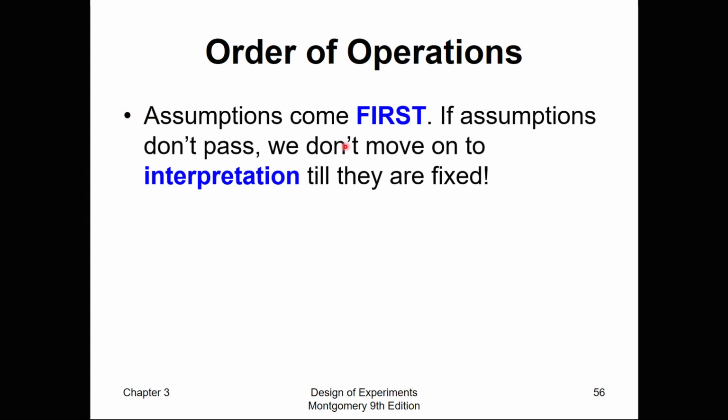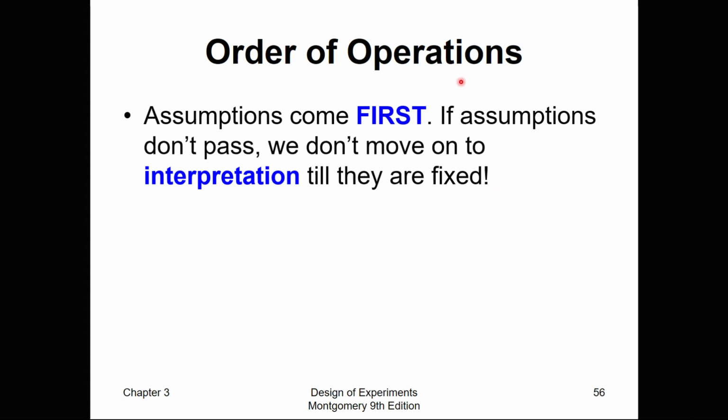And this is going to be true for all of your statistical analyses from now on. Once you know about statistical assumptions, it's going to be expected that you check statistical assumptions before you do an analysis. So now if you do an ANOVA for my class, you should check the statistical assumptions and make sure they pass. And then you can turn in your results. Or then you can go on to interpret the results. And if they don't pass, then you don't move on to interpretations until those assumptions are fixed. So you're kind of stuck.